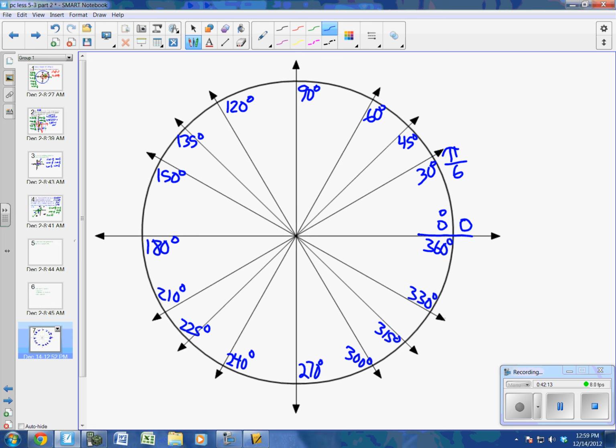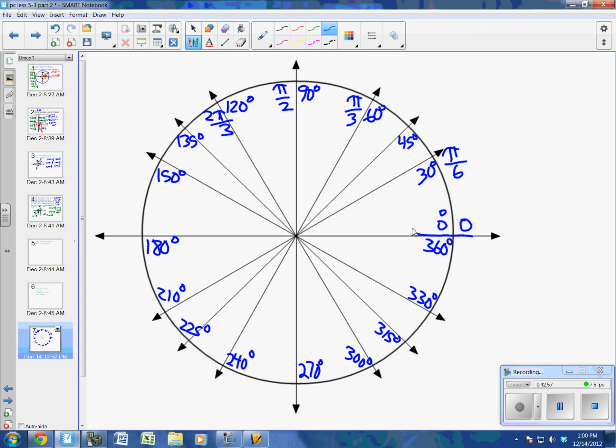What does 2/6 reduce to, you guys? 1/3. So everybody put pi over 3. So the first one was 1/6, then 2/6, which reduces to 1/3 pi. So what comes after 2/6? 3/6. And what does 3/6 reduce to? 1/2. So we say pi halves. So let's review. 1/6, 2/6, which reduced to pi thirds, 3/6 to 1/2 pi, or pi halves. So after 3/6 comes 4/6 pi. What does 4/6 reduce to? 2/3. So 2 pi over 3.